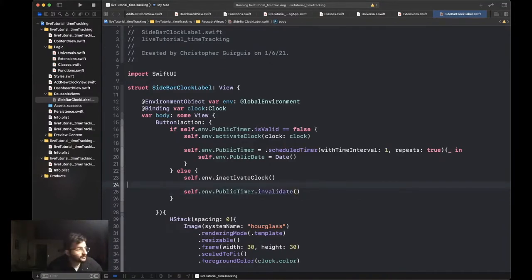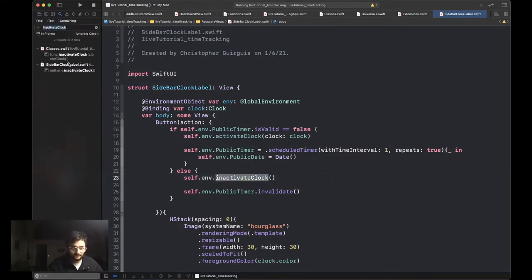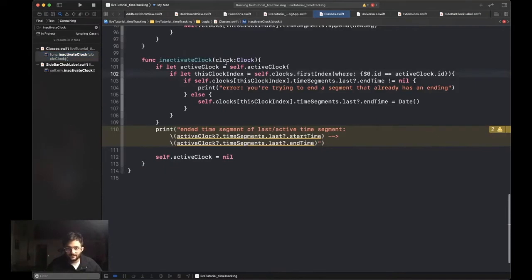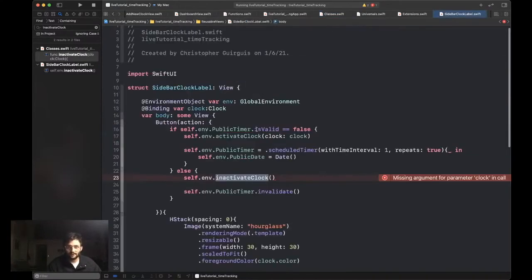and of course it's asking me, hey, which clock would you like to invalidate? Frankly, it doesn't actually matter. Let's go ahead and just do that. We shouldn't have had that in there, so let's go ahead and find the inactivate clock function. I don't need that in there. I don't need this. Get rid of that. We don't want that. Save. Okay. And yeah, that's just making sure that's right. So now when I go back, it should not be asking us for a parameter.